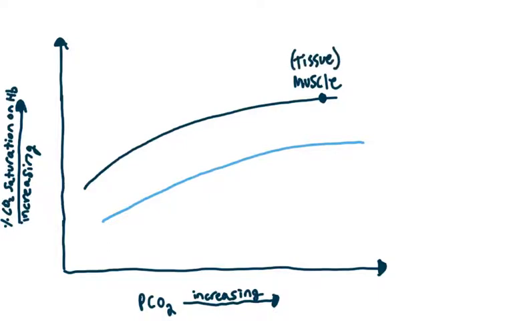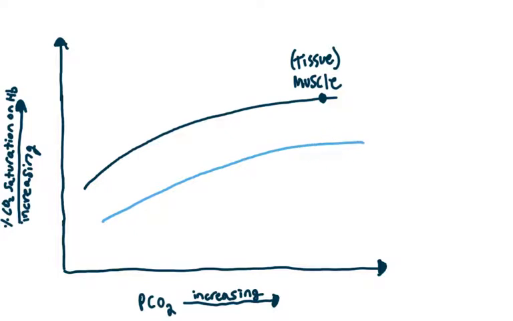Regularly, when we're not exercising, this would be the regular line of what's happening in terms of partial pressure of CO2 and CO2 saturation of the hemoglobin. But when we start exercising, we start producing more CO2, and we see CO2 competing with oxyhemoglobin in the red blood cells near the muscle cell, which we looked at in the Bohr effect. But now we're going to see what happens in relation to CO2 on the x-axis and CO2 saturation on the hemoglobin when we increase oxygen levels near the lungs. That's going to be the Haldane effect, which is right here, this blue line.